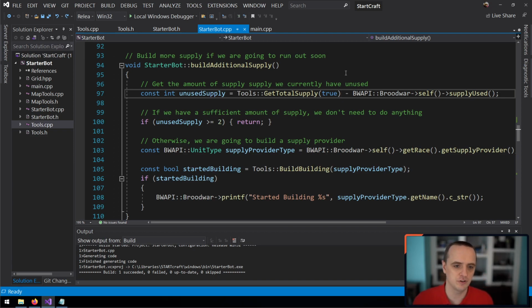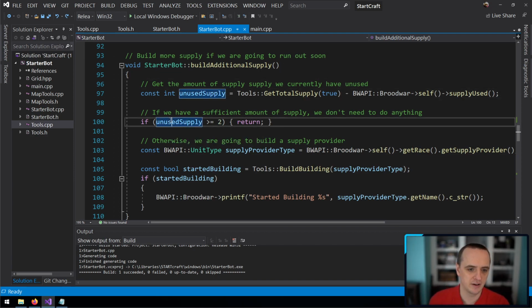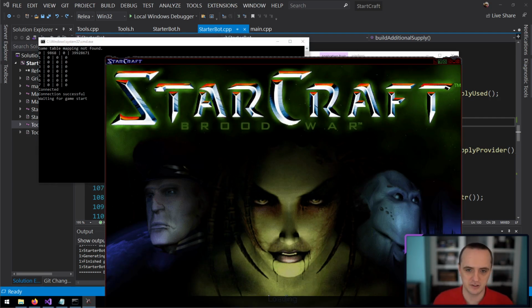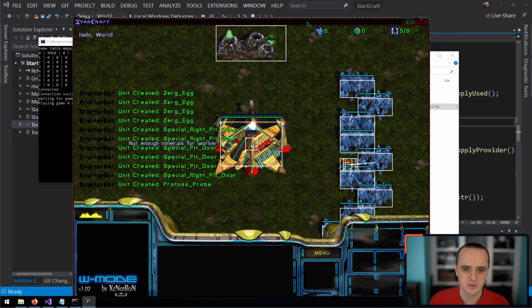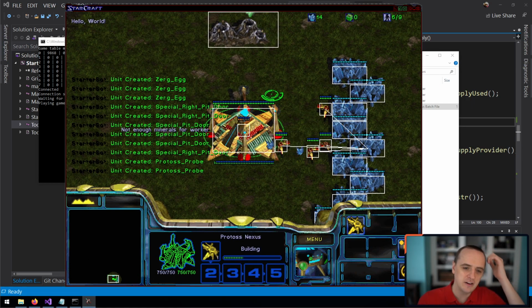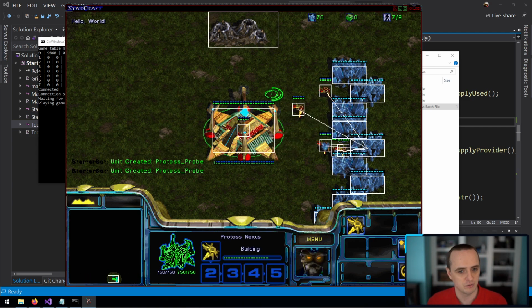And the reason for that is the following. If I said, if unused supply is greater than or equal to 2, what will happen is that while my supply is building, I'm going to demo this again. So while I have a pylon building, I don't get the additional supply until it's finished, right?